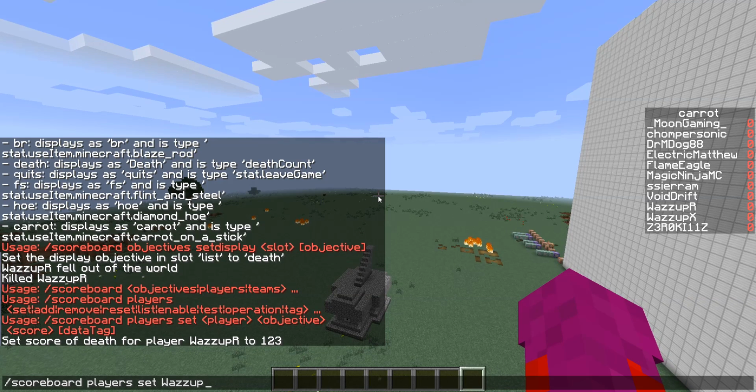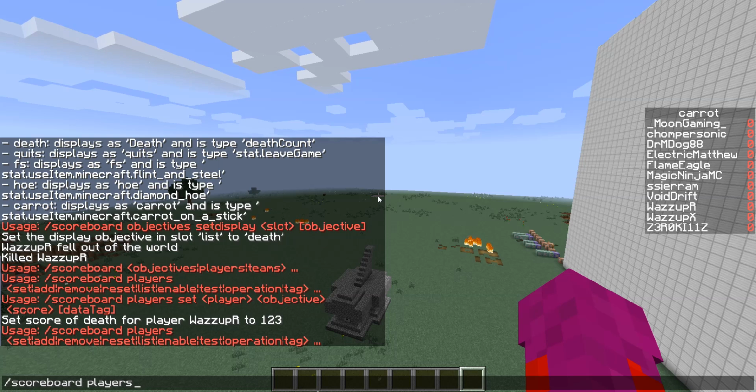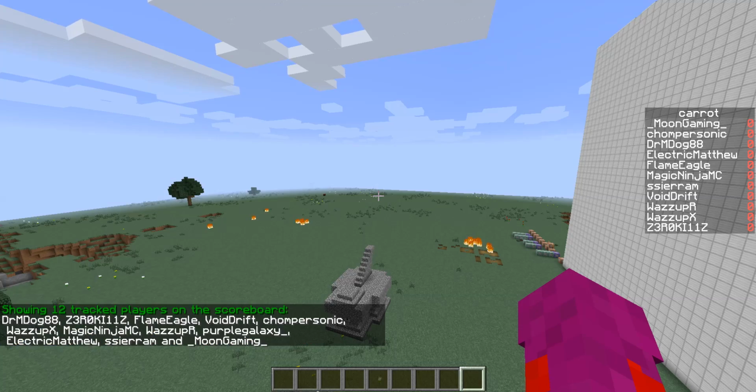Then scoreboard players remove or add. It adds to the current score instead of setting the score. Then remove does the same thing as add, but opposite. It removes a certain number from the player's objective. Then reset sets it back to 0. Players list.